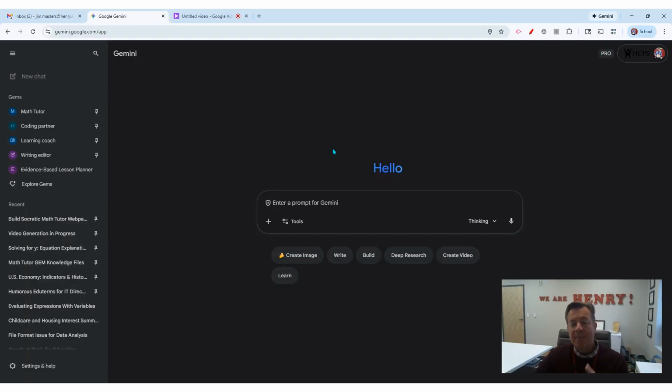Here's the second option, and I bet a lot of you didn't know about this. I know I didn't. There's a new product or tool called Class Tools that's in Google. Not in Google Classroom, it's separate from that, but it allows you to share links from the internet, or in this case, a link from a Gemini Gem, and they can only access the links that you've shared. So in a video a little bit later down the road, I'm going to show you how to use Class Tools. And that's something that your chief information officer or director of technology will have to turn on for your district.